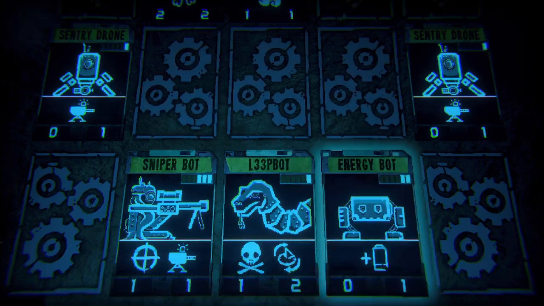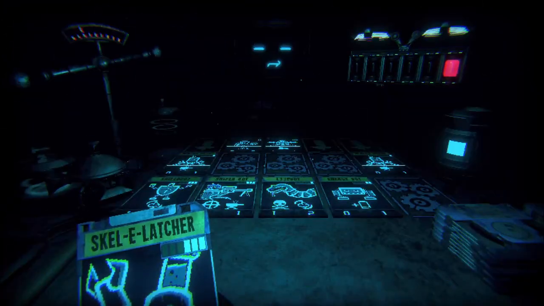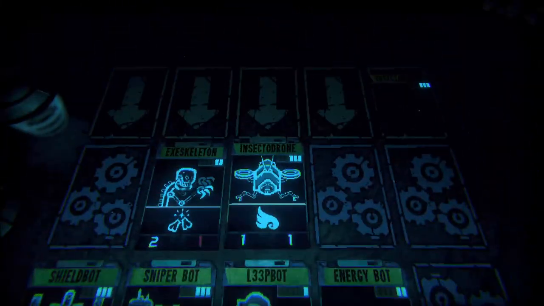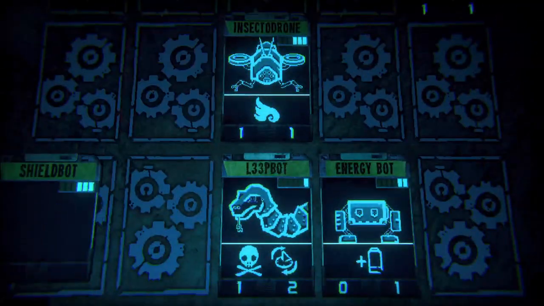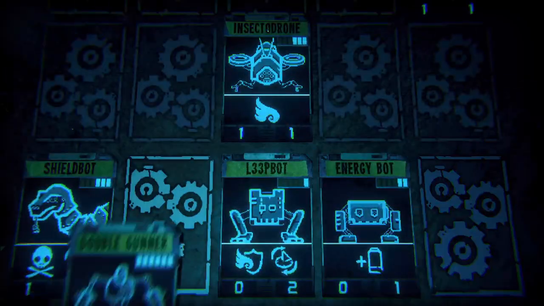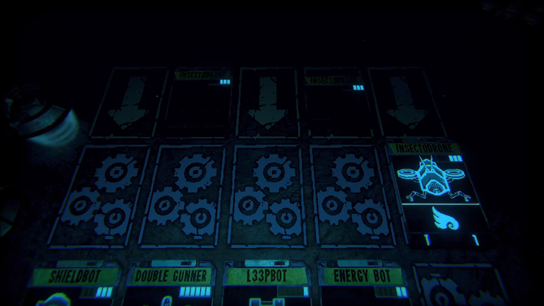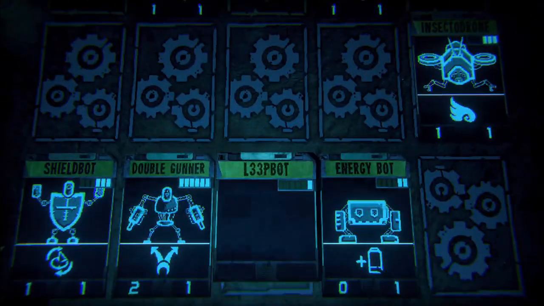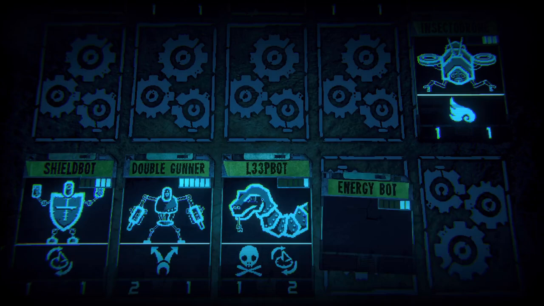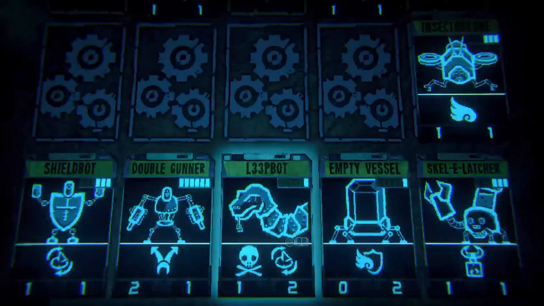Energy bot right there. Shield bot. Yeah, who can take a hit? Get rid of you. A double gunner. Let's get rid of energy bot, deal with this, and Skeletor right there.